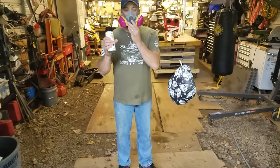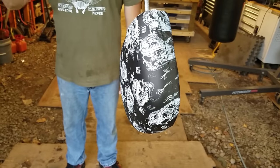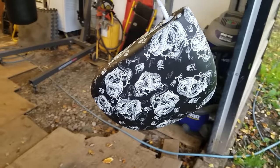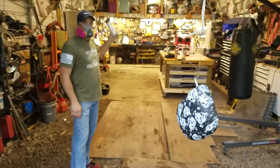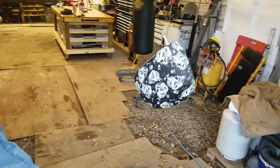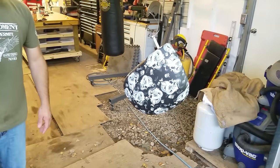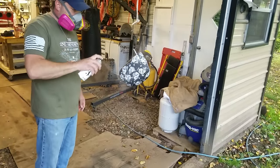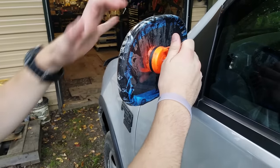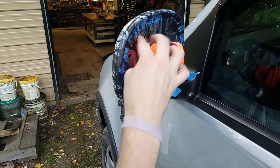We've rinsed it all off for around three minutes to get all the sticky residue off. As you can see it looks pretty dull right now, but that's what you want. After rinsing, make sure it dries completely — you can use pressurized air to dry it off faster but we just let this one air dry. Jimmy's over there mixing up some clear coat with his respirator on for safety because we don't want to breathe any fumes. We kept the tape and suction cup on until installed to avoid touching it and to make sure it's 100% dry. Then we peel the tape off and it'll be finished.